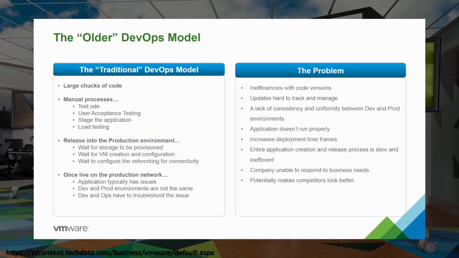Once everything has been provisioned and configured and is live on the production network, the application typically tends to have issues. The reason for this is because the development environment where they built this application and the production environment tend to not be exactly the same. Behind it is the cost and the maintenance and amount of work it takes; basically you'd have to have two identical entire networks, which is not feasible for most companies, right? Because of the cost and the work, there's typically differences between them.